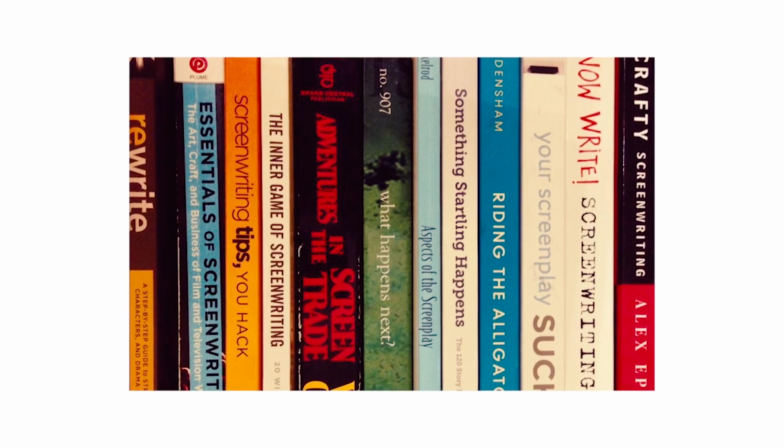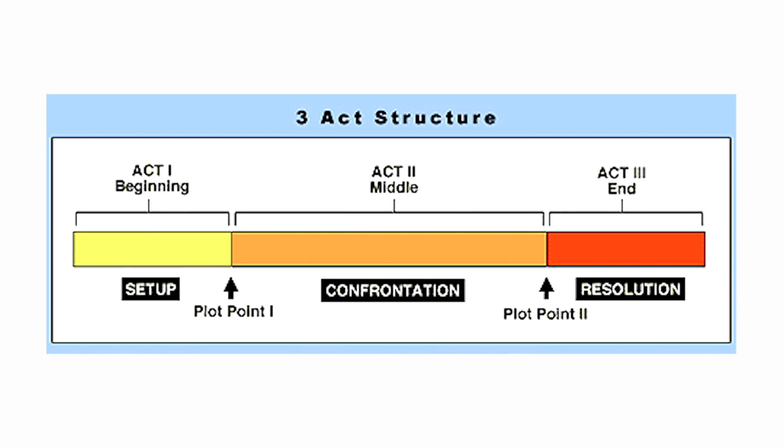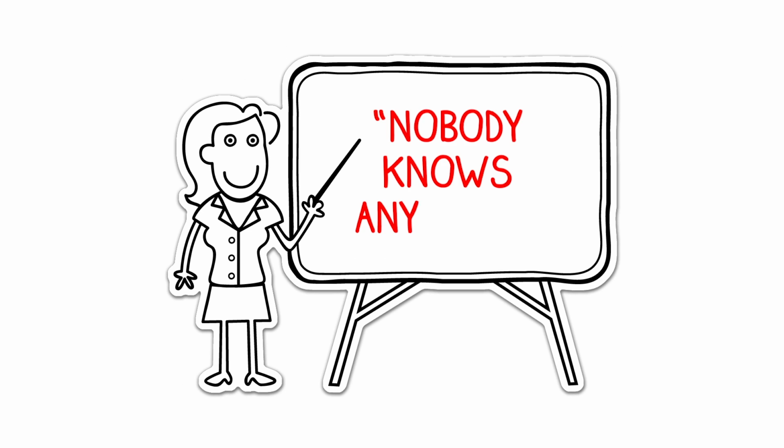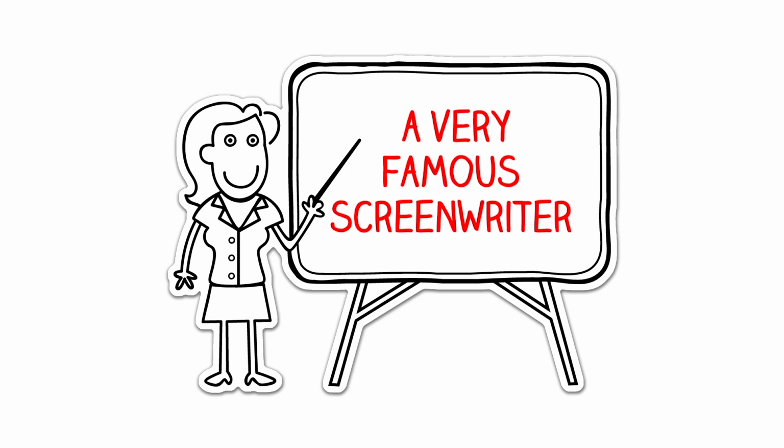Then there's the subplot, which has a similar structure but ends up just before the main plot. You'll read a ton of books and find a lot of charts on screenplay structure, many of which look like they've been written by mathematicians rather than writers. Just remember, none of them are right or wrong. They've all been made up by someone just like you. So be a magpie and grab the bits which feel right for you.